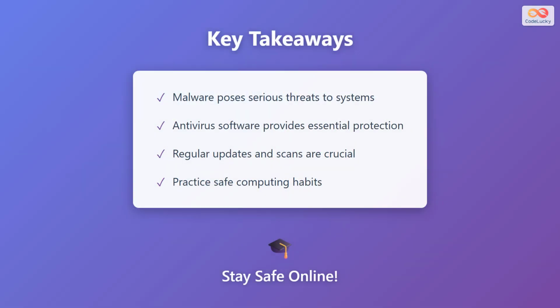Let's review the key points. Malware poses serious threats to computer systems in many forms, from viruses to ransomware. Antivirus software provides essential protection by detecting and removing these threats. Regular updates and scans are crucial for maintaining effective security. Finally, remember that technology alone isn't enough. You must practice safe computing habits, such as being cautious about what you download and click. Stay safe online and protect your digital life.